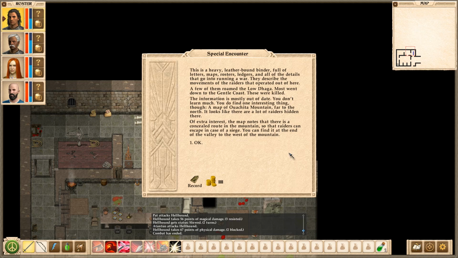You do find one interesting thing, though. A map of Ouachita Mountain, far to the north. It looks like there are a lot of raiders hidden there. Well, we knew that. Of extra interest, the map notes that there is a concealed route in the mountain so that raiders can escape in case of a siege. You can find it at the end of the valley to the west of the mountain.